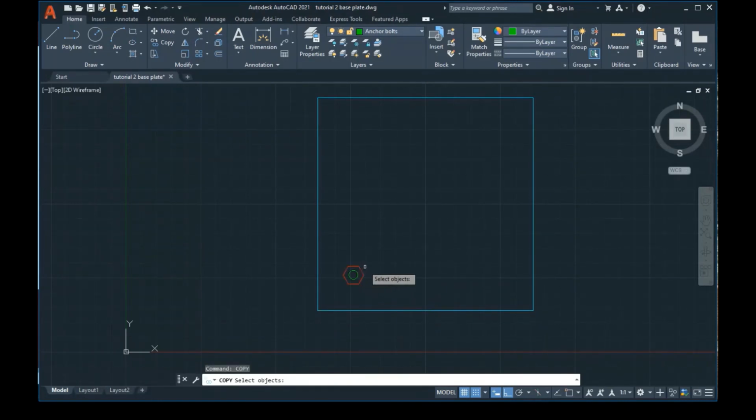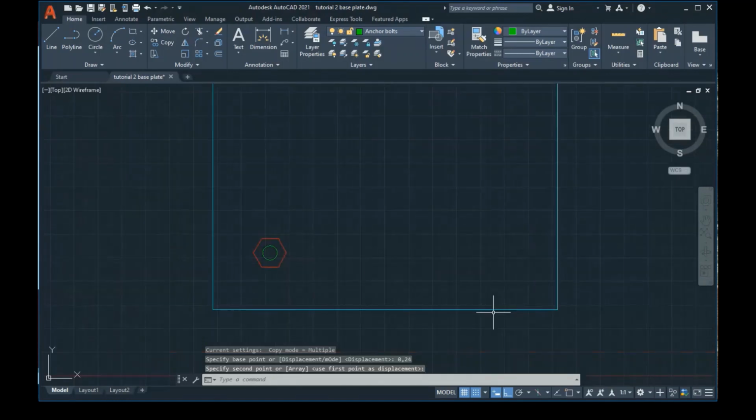Now once I have done copy, I select these two objects, first object and second object. It says two objects have been selected. I press enter. So when I say enter, it says specify the points. I'm just doing it 0, 24, and I press enter. Specify the second point, I just press enter. So look, with the help of this, we have copied the two nuts and bolts into the second position. So this copy has been done.